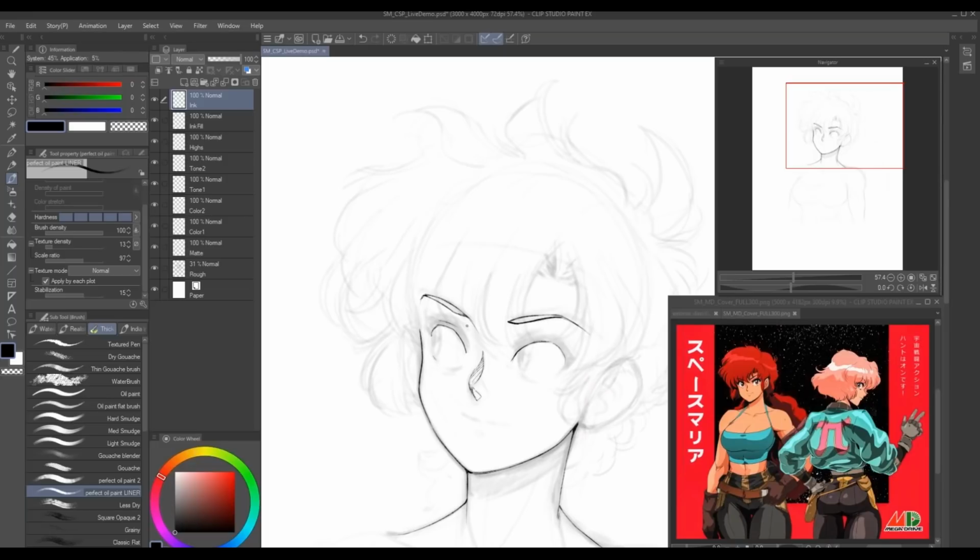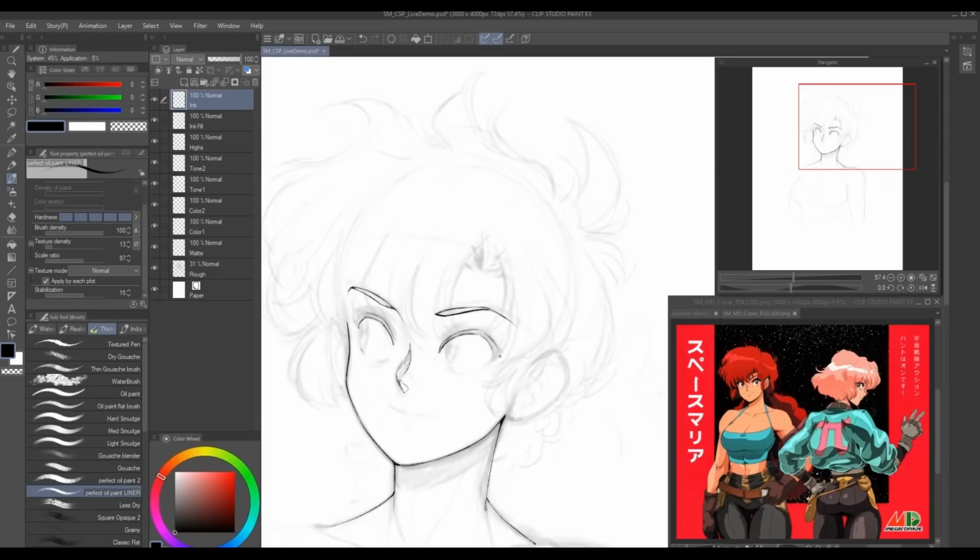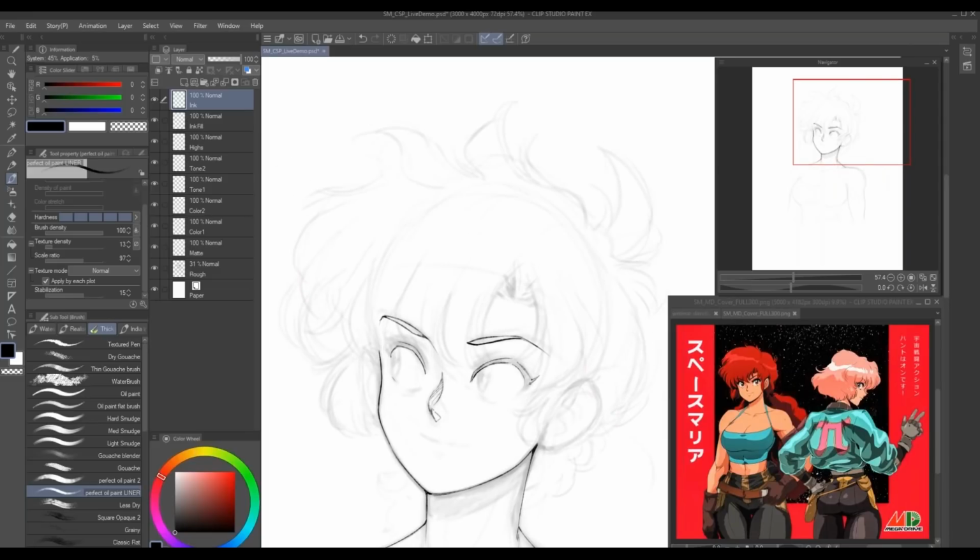Okay. Anime eyelashes. Probably some of the hardest things to draw. It's very specific and stylized. Alright, then here's the crease on the eyelid that goes on top.